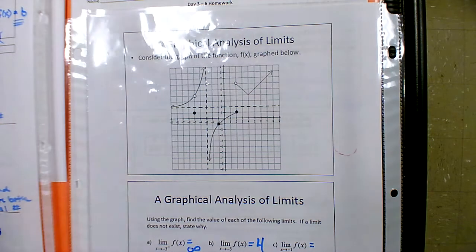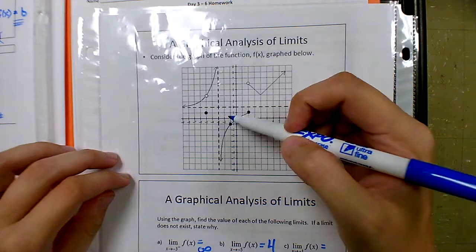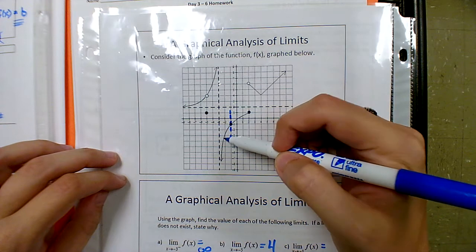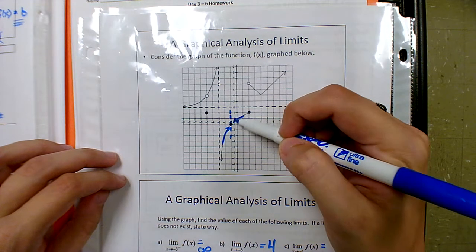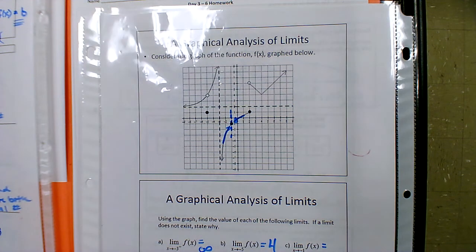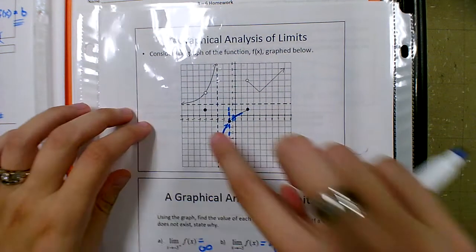-1, no plus or minus, so we have to come in from both sides. Here's that -1 location. Trace the left, trace the right. Looks like they're meeting up, so our limit exists. What is that point where they're meeting, Anastasia? -1, good, we're on a roll.